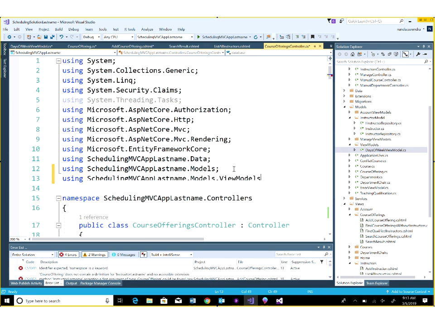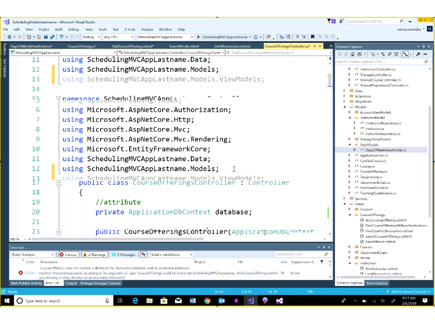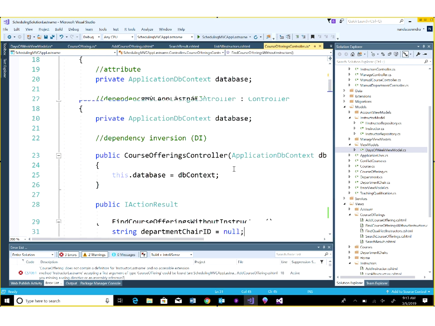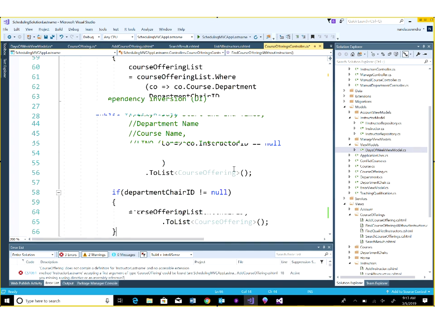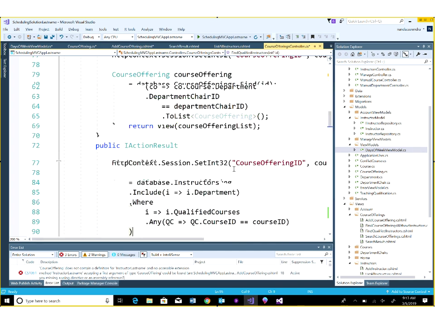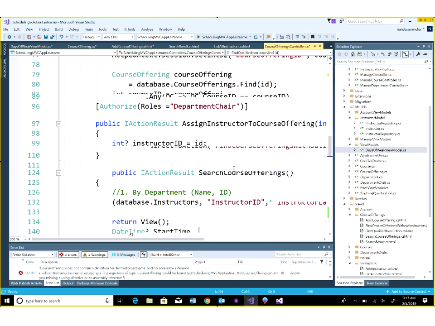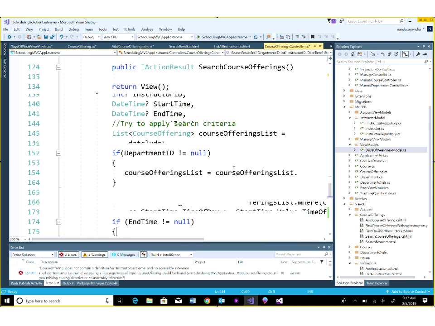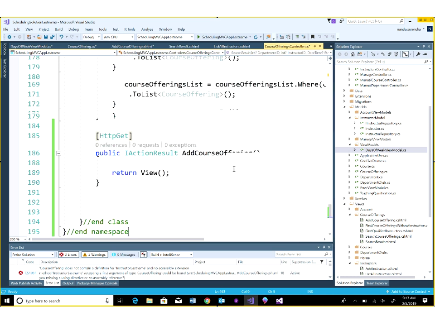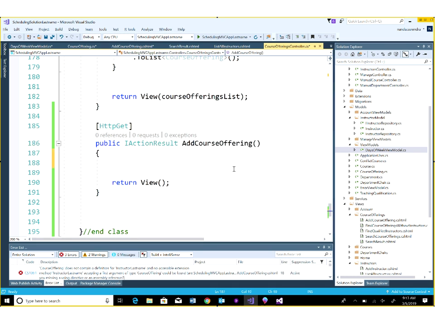And at the very top, I'm going to introduce a using statement using the view model. And the way I use this now, the name of this is, what did I call it, days of week. This has become very large. Okay, so inside of add course offering, what do I have?